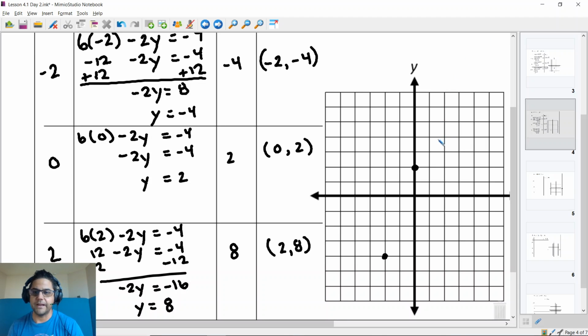Oh, I do go off. All right, I'm going to try it again. So I went right 2. Let's see, up 8. 1, 2, 3, 4, 5, 6, 7. And I'm going to estimate about the same distance for an additional box. So it goes off just a little bit, and that's okay because we've got our 3 points. So it's definitely going uphill. Make sure you connect it to make your line edge to edge with arrows and your equation.